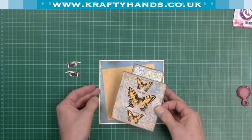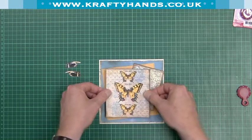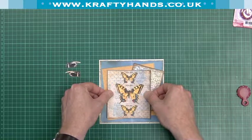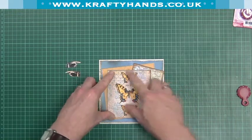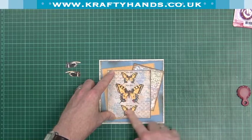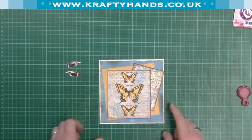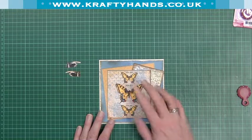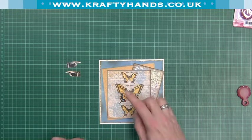Now, I want to get this straight, actually. So I'm going to place it like that. Ah, so that's the straight piece, and the two are at an angle. Yeah, because it adds just a really nice mat. Very nice. Okay. So I'm going to start putting all my embellishments, all my printed embellishments. Anyway, I'm going to save the butterflies until a bit later on.